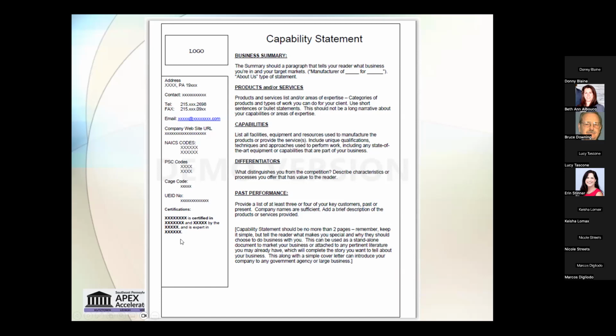And then if you have any certifications, now those could either be government certifications or they could be in your industry. If you're a manufacturer, for example, your ISO certifications and things like that could be important there. So what you really want then is just a little summary of who you are, a list of your products and services, the basic capabilities, special capabilities that might differentiate you, and differentiators. And then again, a listing of a few of your key customers to indicate past performance. Now, there's nothing cast in concrete on these titles. So you could, if you have just a good listing of your products, just say, products and have a bulleted listing. And then, how you work and how you can get stuff to the contracting officers quickly or whatever.